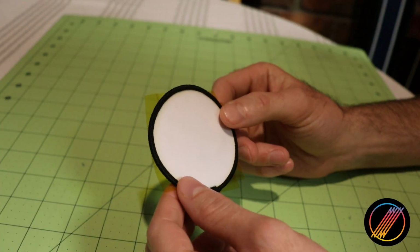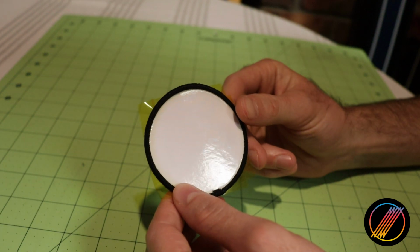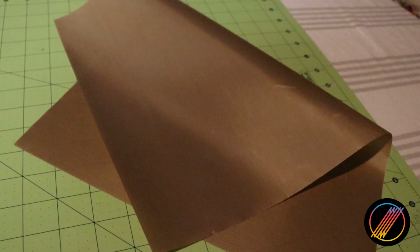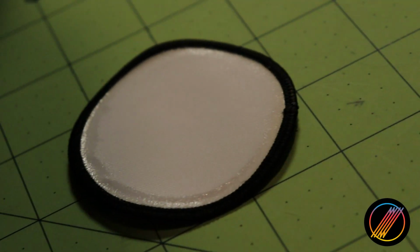Lastly, we'll address the adhesive side of your patch. This is something that needs to remain undamaged in order to press it onto your hat. Some patches may come with a protective backing, but if you don't have one, there is another material that you can use. Now, I've been told that a Teflon sheet can be used to protect the backing. However, I haven't had any luck when using this option. In my experience, the adhesive was removed completely when I used Teflon.